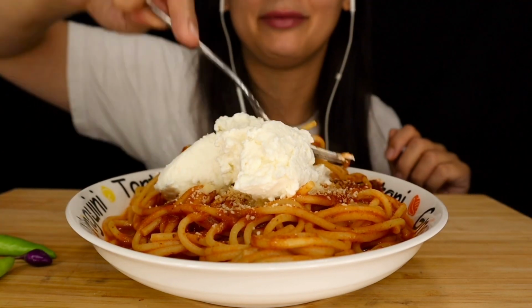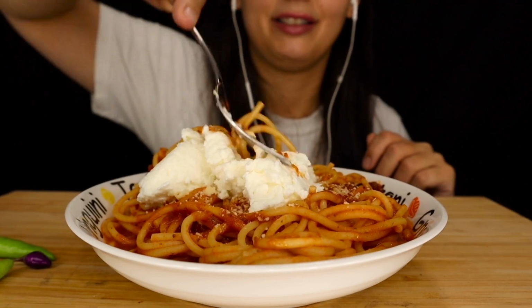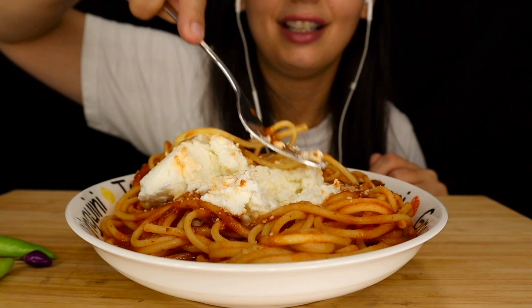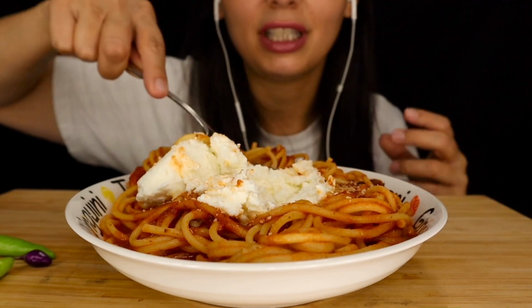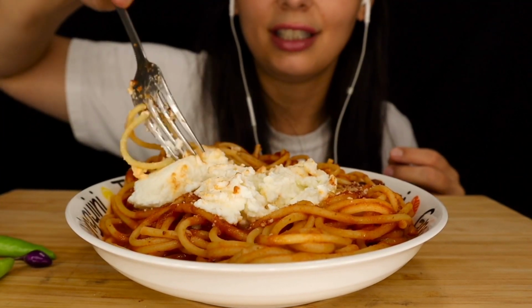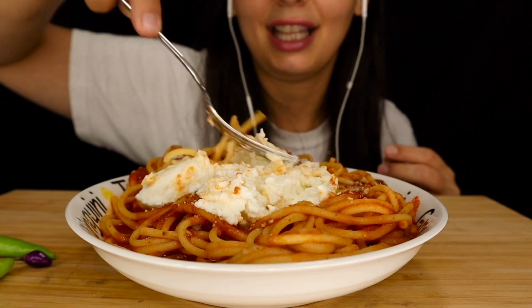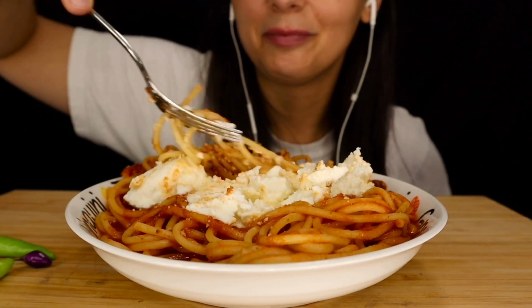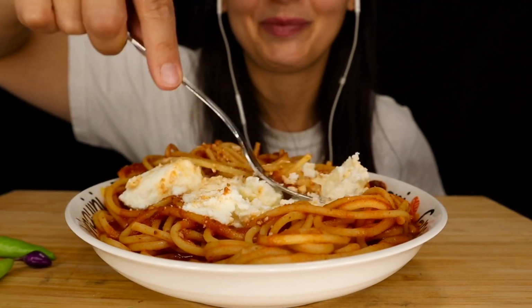Let's mix this up. The ricotta is sealed really tight, so sometimes it's a little hard and it stays cold, so I let it sit on top of the super hot pasta so it would be easier to mush down and mix up.